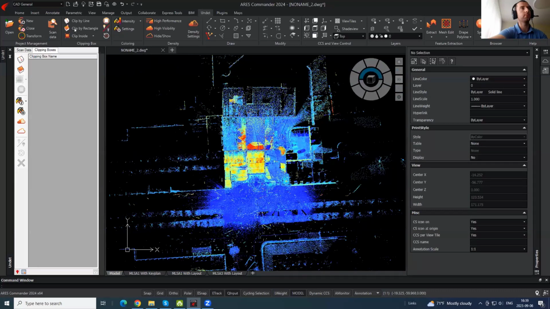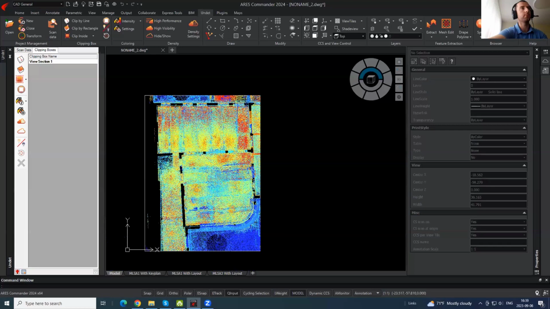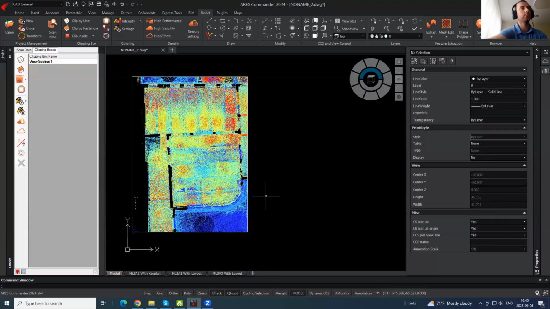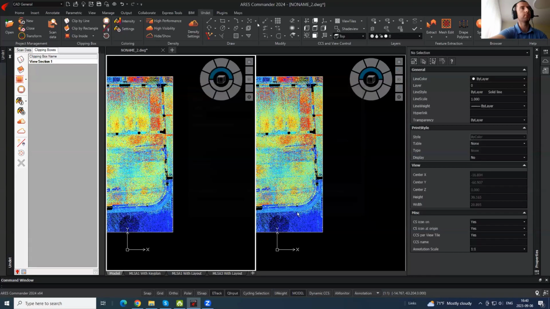So let's clip one small part, and to work better, I prefer to do 2 viewports from which I can see the top of the building and the front or left side.